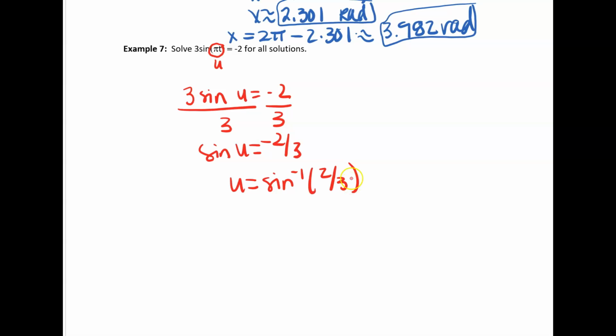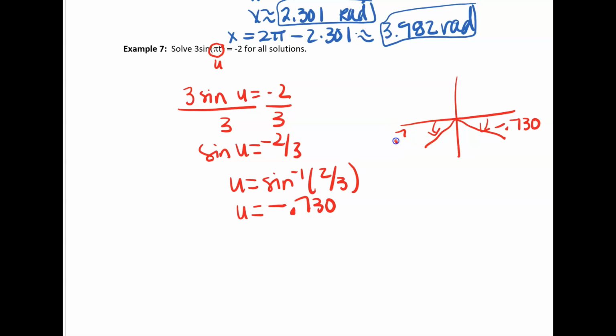Again, I'm going to go in here to my radians. I'm going to type that in, and that gives me u to approximately be -0.730. Now, I'm going to take that and make my two angles here. So that would be negative 0.730. And we know that that can reflect this direction and come down 0.730. So what I need to do is I need to come all the way around and find this angle.